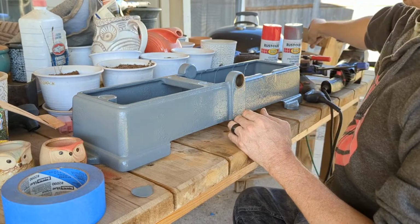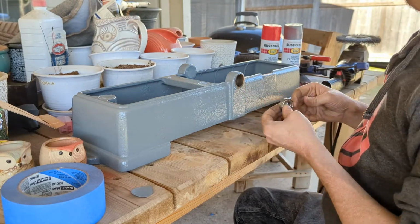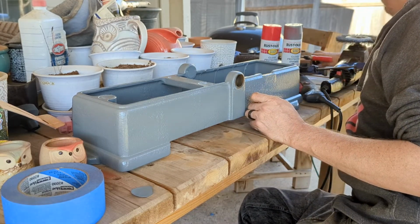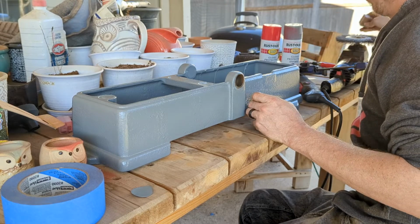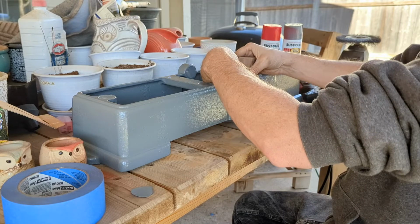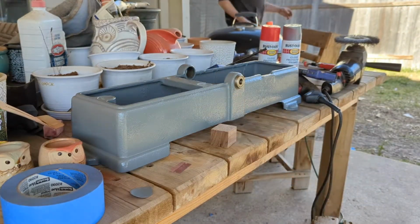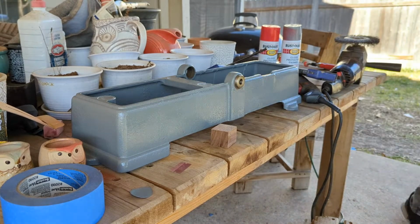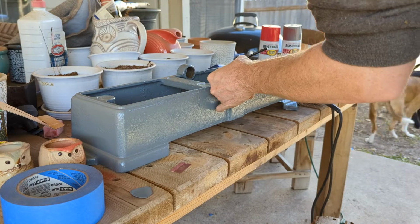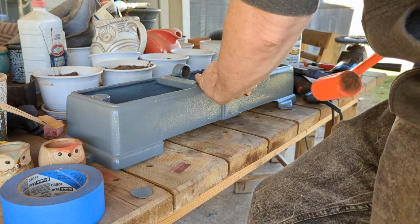So, I got new bearings. The old bearings were pretty rusted. I don't really know what I'm doing here. I believe it comes in this way. A little persuasion. It's going in, so that's good.